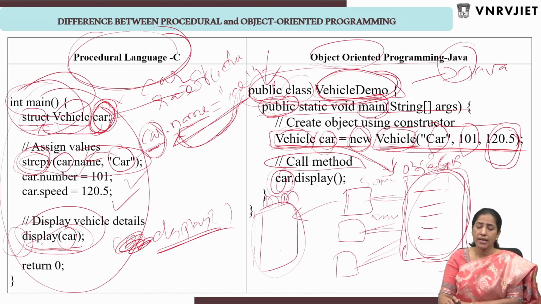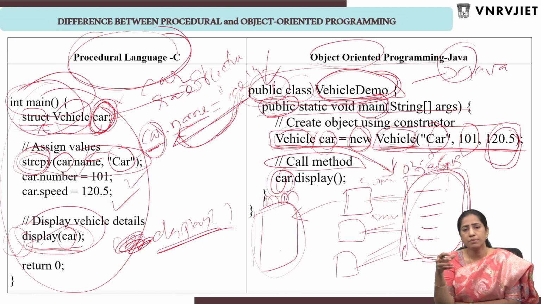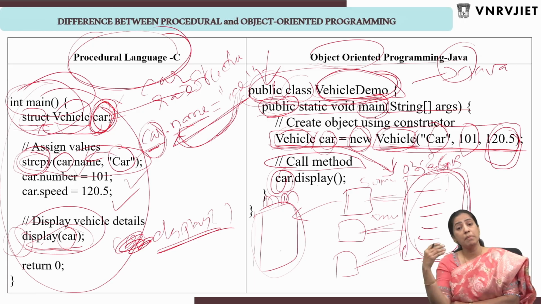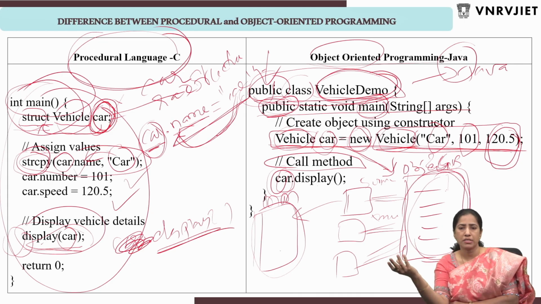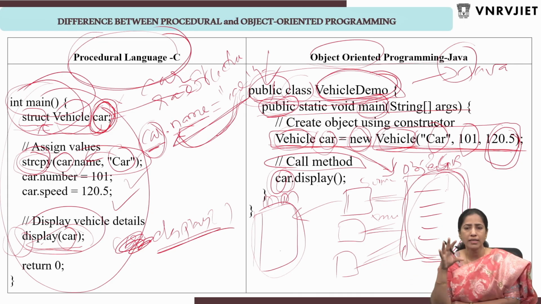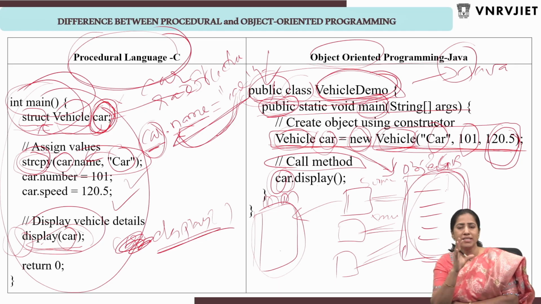Whereas in object-oriented languages we have these principles: hiding the data by encapsulation and abstraction, and reusing the data of one class in another without wasting memory, which is inheritance. Using something in many forms, not just as it is, with the same behavior showing multiple behaviors, is polymorphism. So these properties are followed in object-oriented languages. These are the basic differences between C and C++, Java.